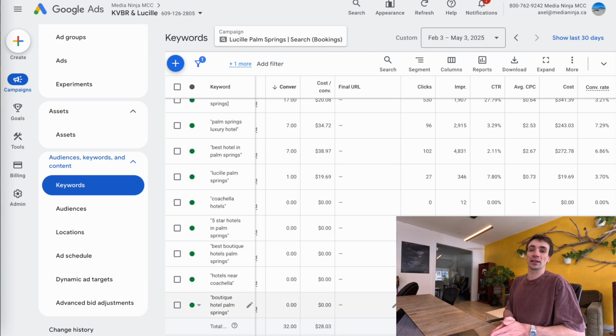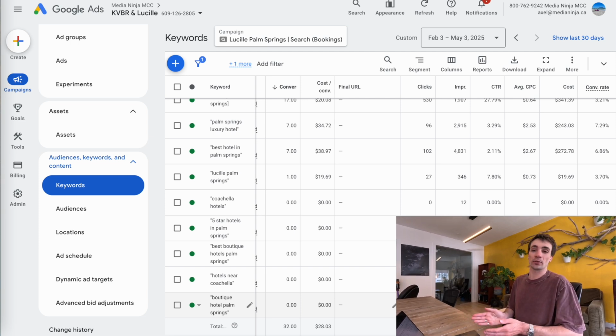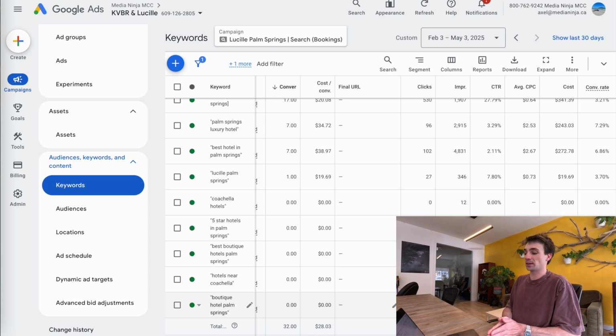So if it got a couple more clicks and then converted, it would probably be within the range I want it to be. However, if I saw this number as like a $200 mark or something of the sort, I would probably want to pause this because all it's doing is spending a lot of money and not providing a result in return. So if I pause this, that extra money would start being spent on my keywords that are working well and probably bring my average cost per result down in the account.